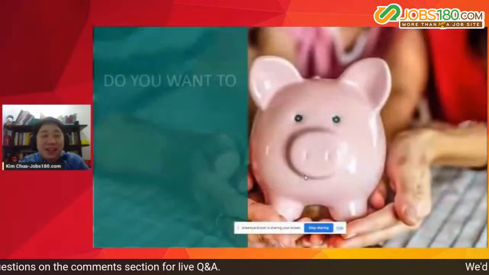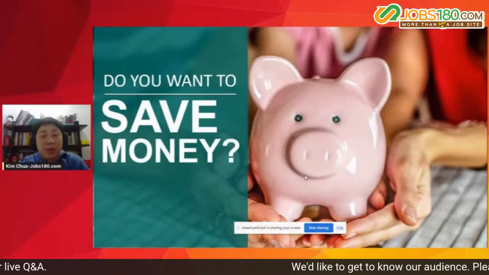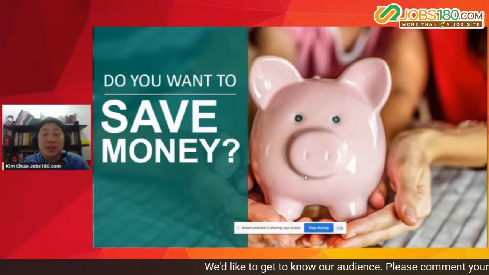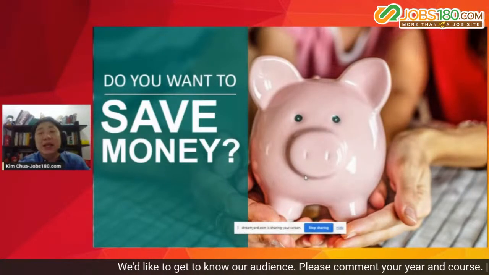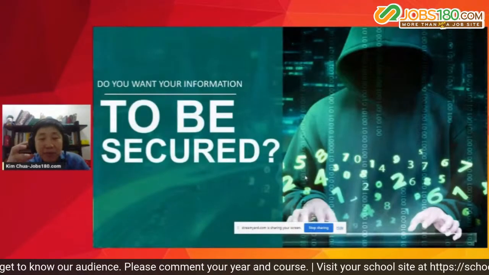And another thing that this tool can do is that it has no fee. I may look like a salesman, but this is free. So this tool is absolutely free. The most important thing in my checklist is that this tool makes my information secured.